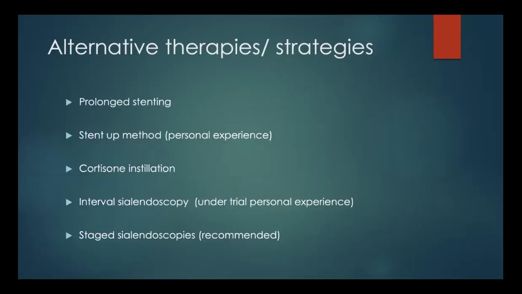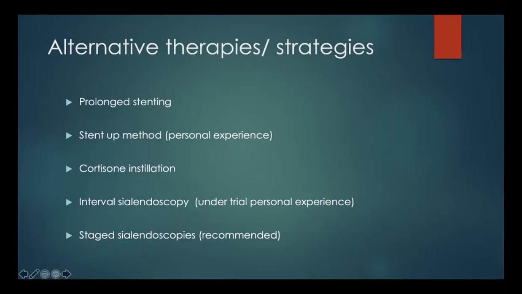We have our alternative therapies or strategies. Now, this slide is something that I'm going to take a little bit of time on. We have prolonged stenting. For a parotid duct, I prefer to stent for a minimum of 3 months. We might have to change the stent in between, but what I feel is the longer we stent the duct, the better the results are. And personal experience has shown that.